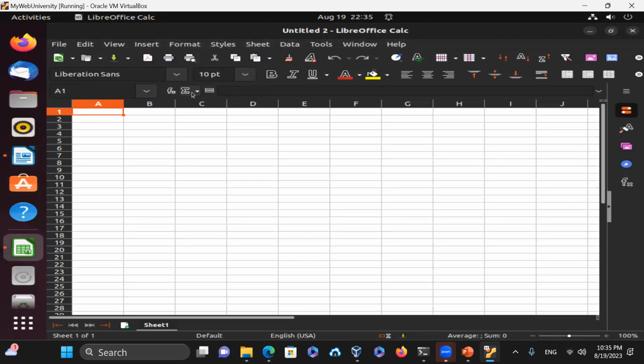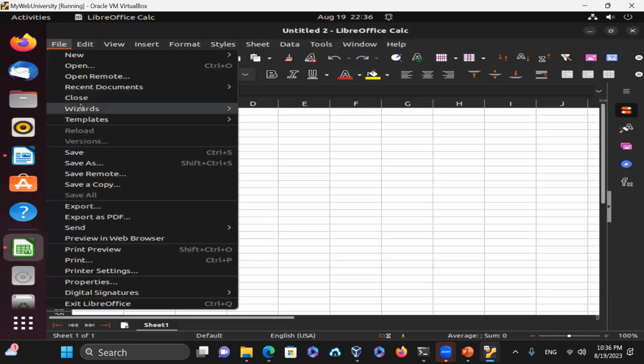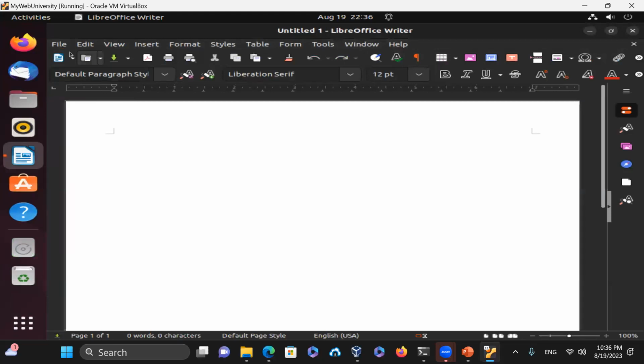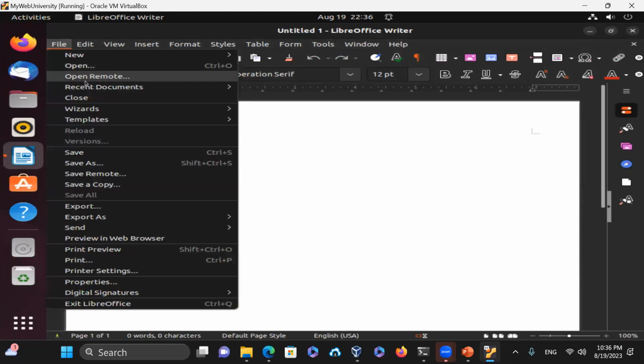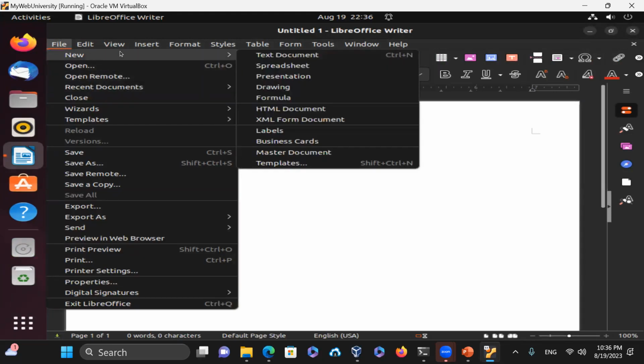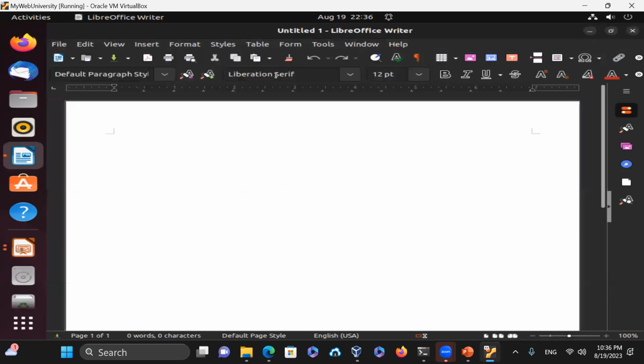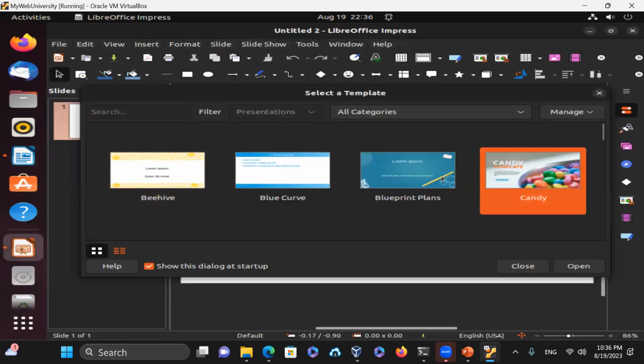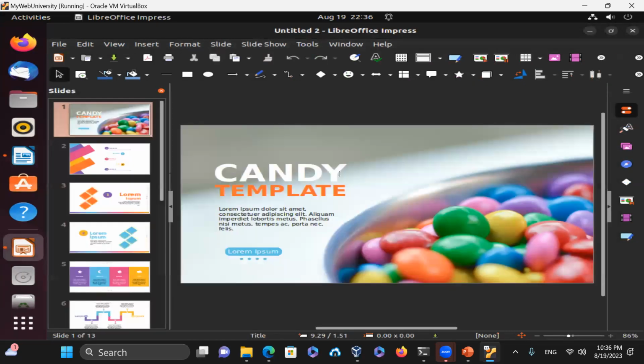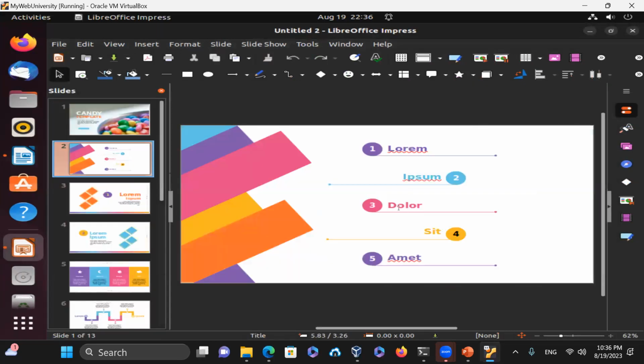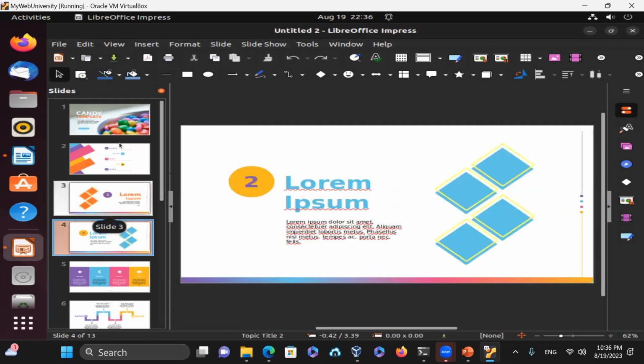Here you can write the formulas, and you can write the cell information in every one of them. I'm not going to go through each of these Word, Excel, or PowerPoint presentations, but I'm going to show you at least the interface. So if you click on this one, open it as a template, and then you get the template, and you can work on it, and each one of them is pretty nice.